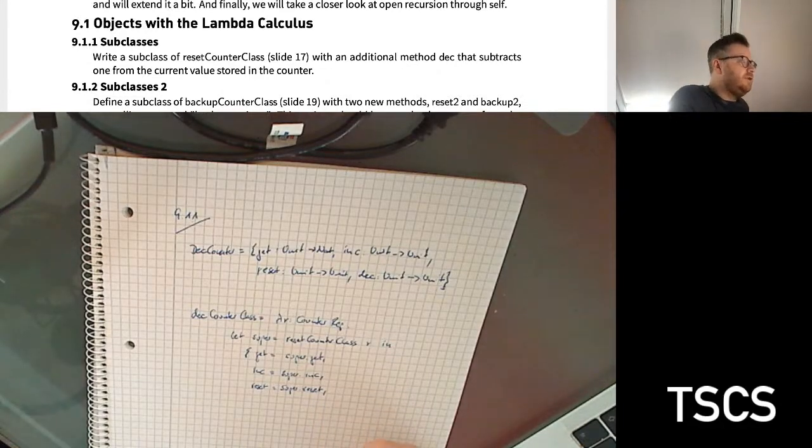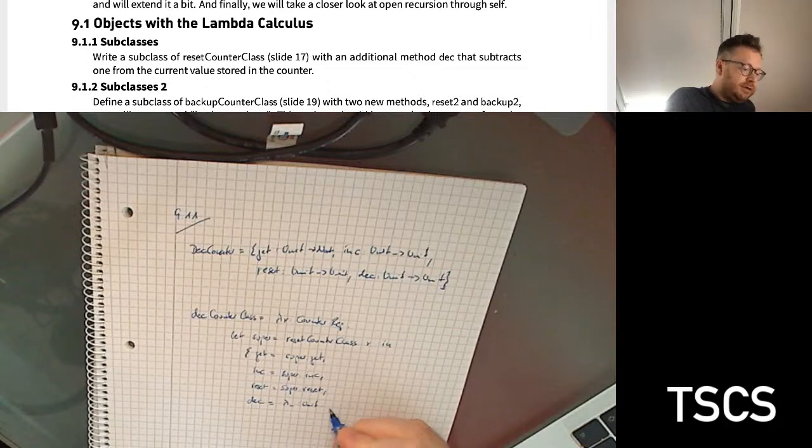And last but not least, we have the new implementation for the dec method, which is of course lambda wildcard unit, and then an assignment to r.x. That's the implementation that we now need.